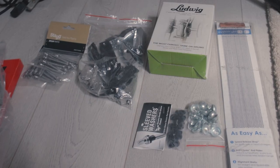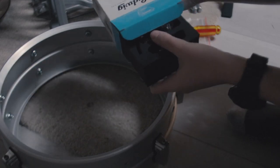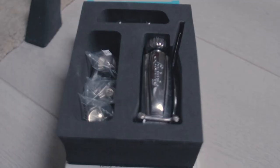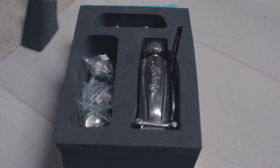So what I have done is I bought the lugs and the snare system of the more expensive Ludwig snare models. I have here the Superlight Superphonic lugs, which I really love how they look on a snare, as well as the, I think it was P55 or something like that. I will look it up and put it in the link.